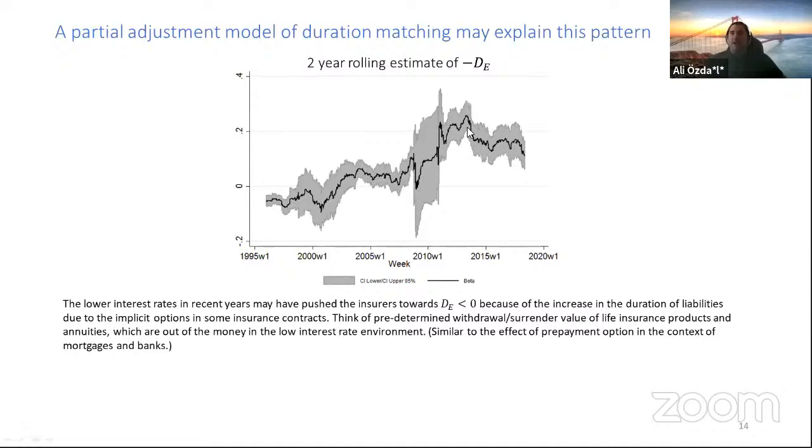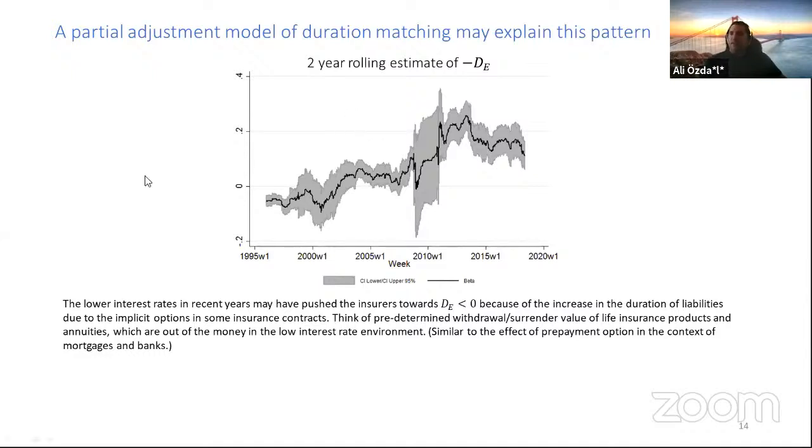Oh, you mean why did it climb up? Because the long-term interest rates have been declining like crazy because of the LSAPs and stuff, right? Actually, that's exactly the point that I want to make in this graph here, and that is what this note is about. Here we say recent years because we started the paper a couple of years ago, but right after the crisis, the lower long-term interest rate may have pushed the insurers towards this climb up. Because this is minus duration of equity, there is a negative climb up, right? There is a decline in the duration of equity.